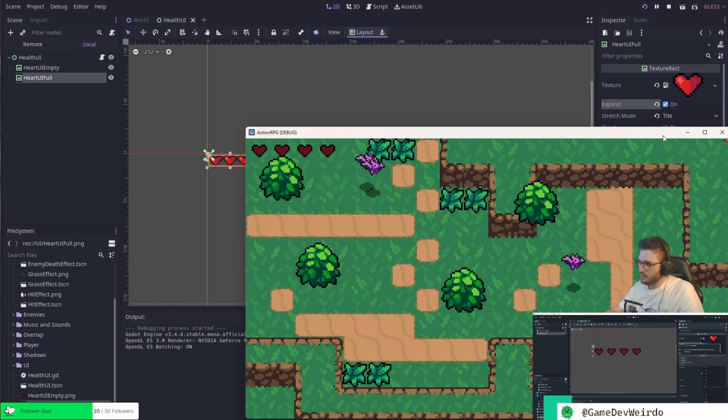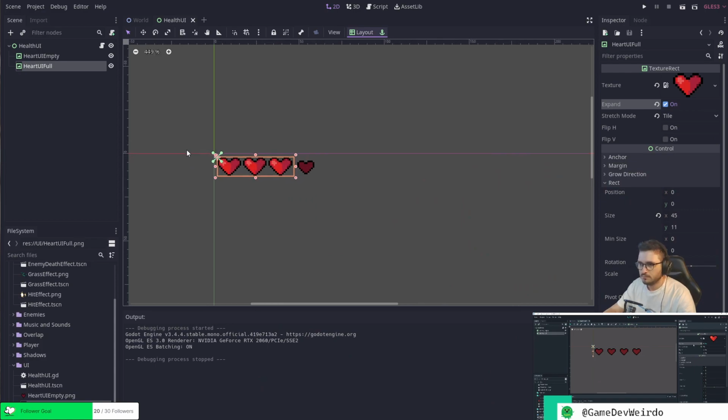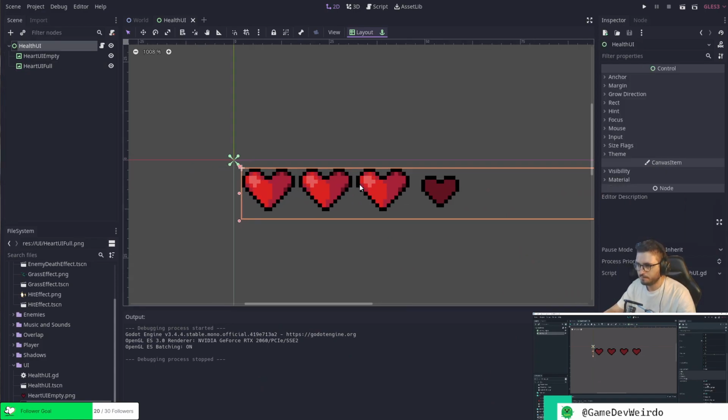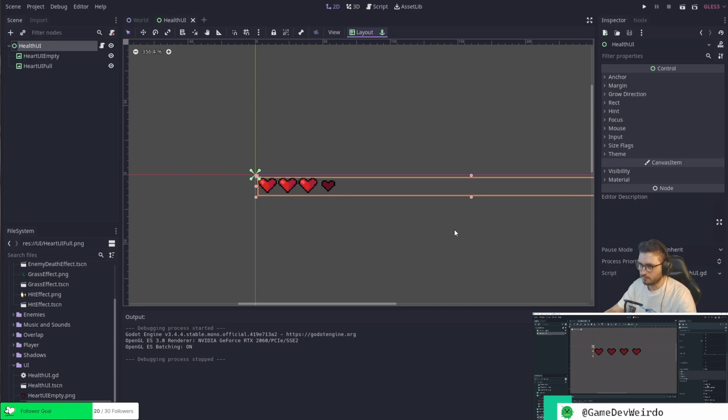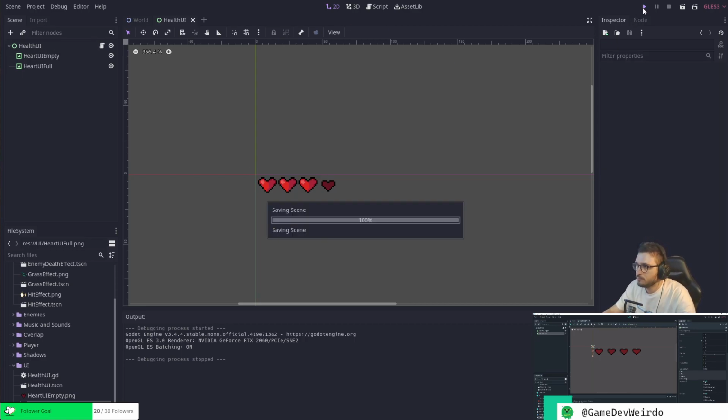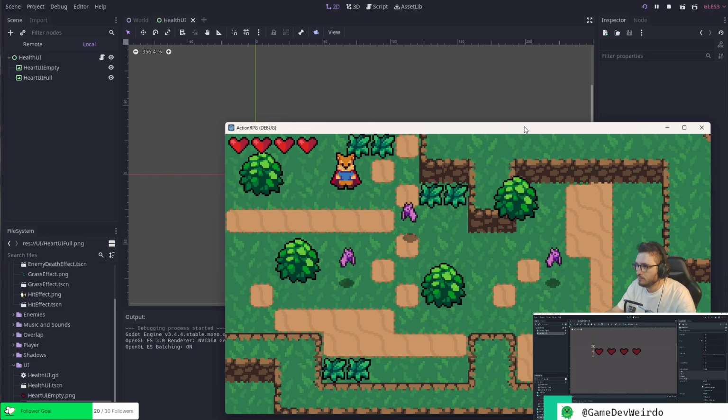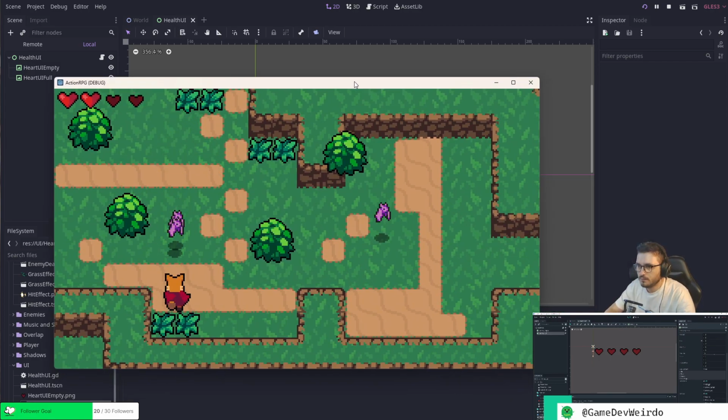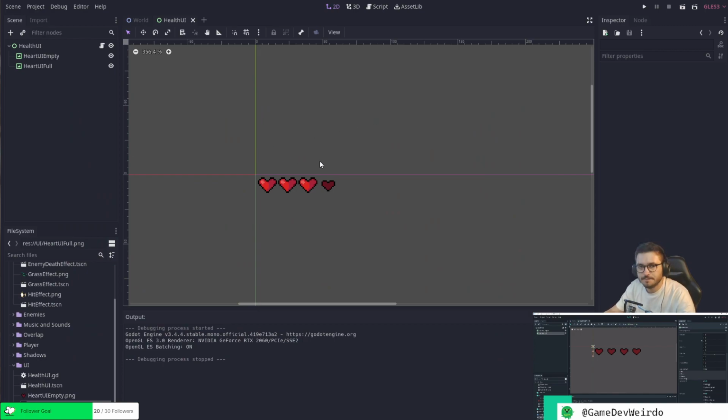It is working, which makes it seem the same. So I'm going to be honest, I don't actually understand this expand right here as well as I do down here. And it's kind of interesting that they both have the same name. This one I've used in multiple places and I have a better understanding of it. And I'm not going to go into the exact details about what it does. I think I want to do a Godot series that goes into control nodes. They kind of need their own series. They're rather complicated, powerful, but they're not easy to use, and they feel a little bit counterintuitive at first.